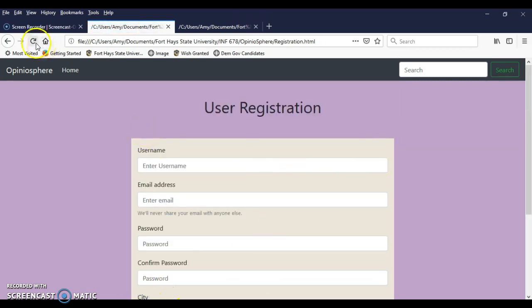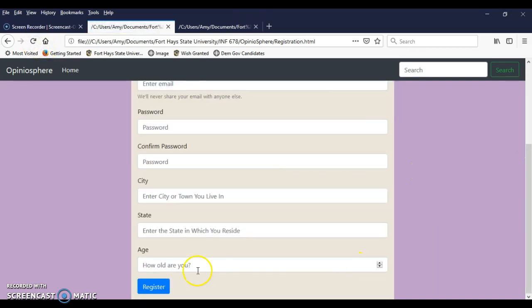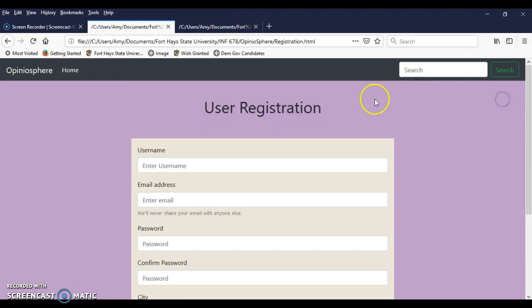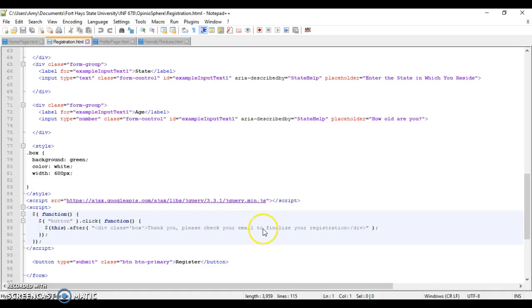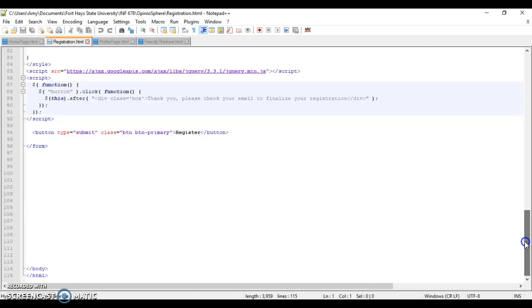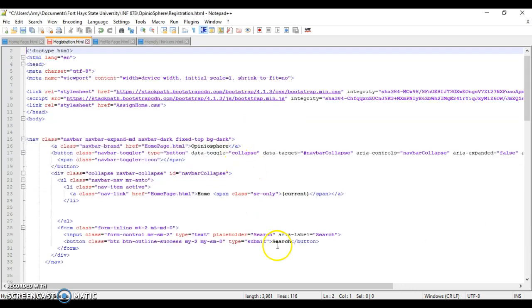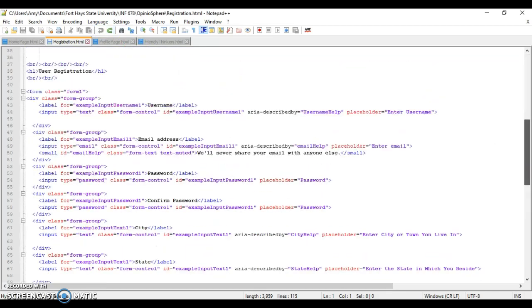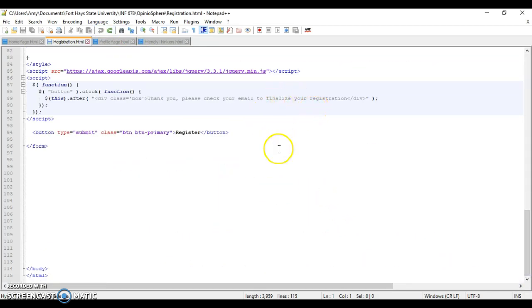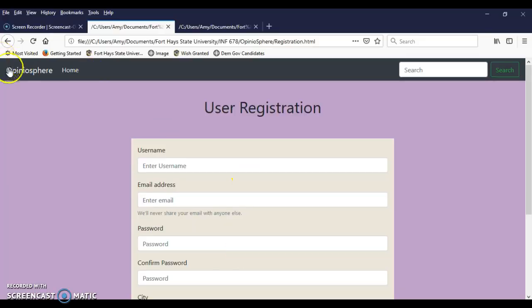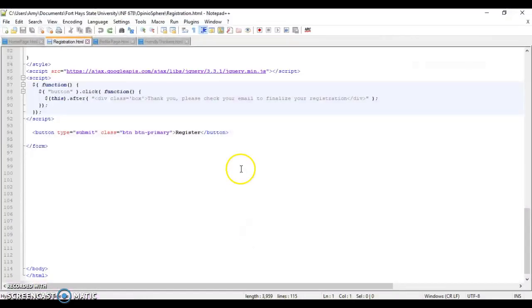Oh, it did it the first time, but you can see really quickly that there's a green box that says, thank you, please check your email for more instructions to finalize your registration. So that's another thing that you can see with the functionality there.